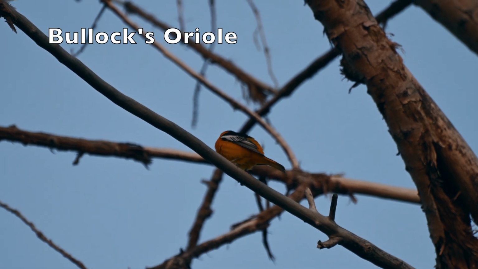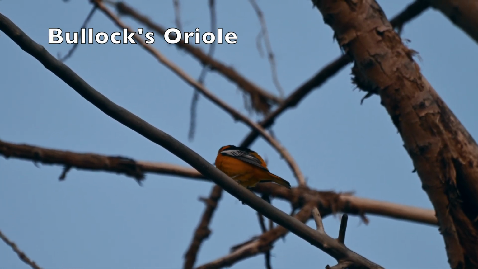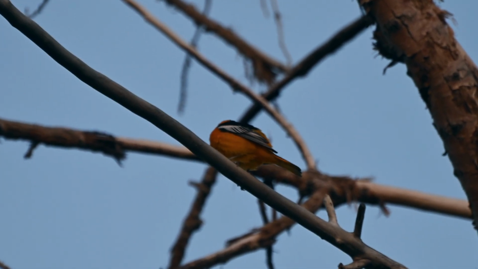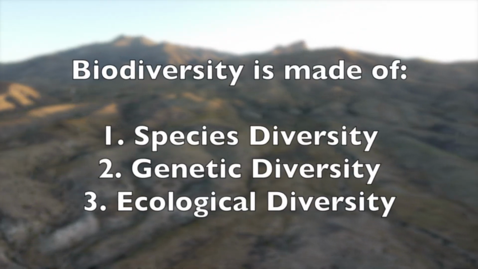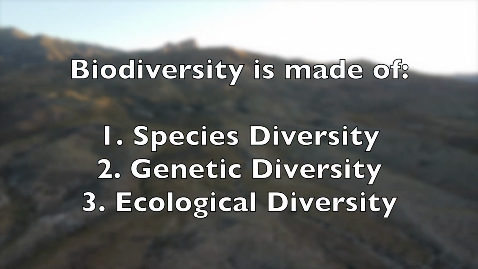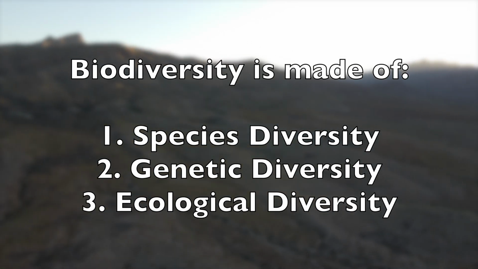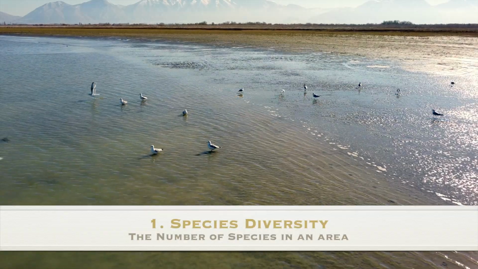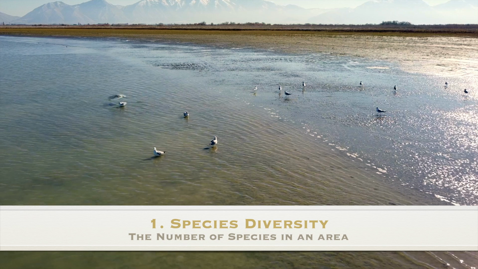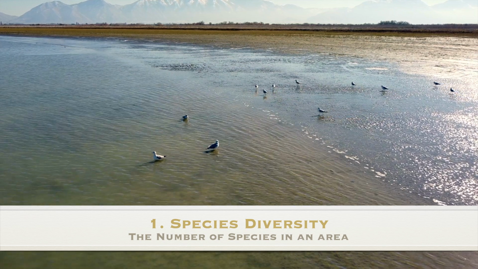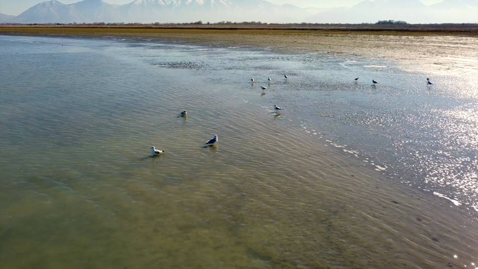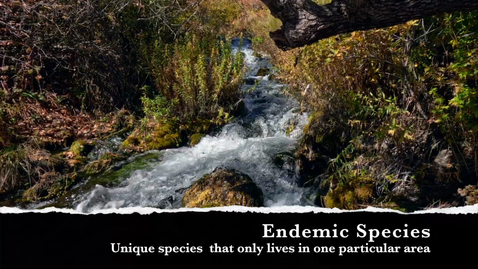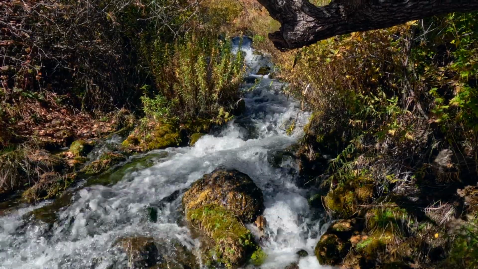Biodiversity is an umbrella term, or in other words, it is a term that includes many different parts. There are many different ways to define what makes up diversity, but to keep it simple, let's use three. They are, first, species diversity, then genetic diversity, and finally, ecological diversity. Species diversity is the number of species in a particular area that also includes the species that are called endemic. An endemic species means that they are found nowhere else in the world and only there.